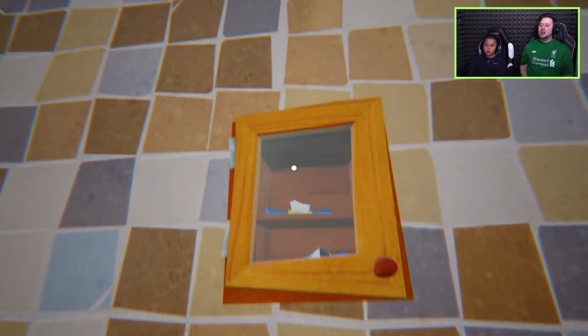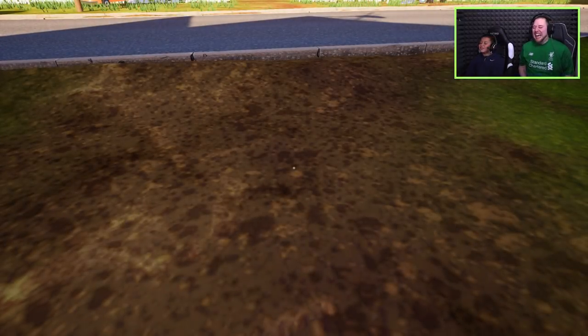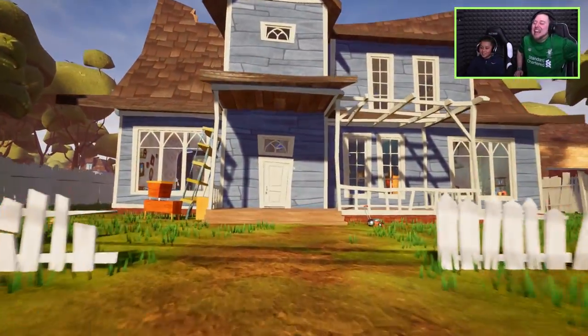Where? It's right there. That's not a key. It's a toothpaste. He got us. Oh, you could do something. That was us. Yo, I love these mods, man.